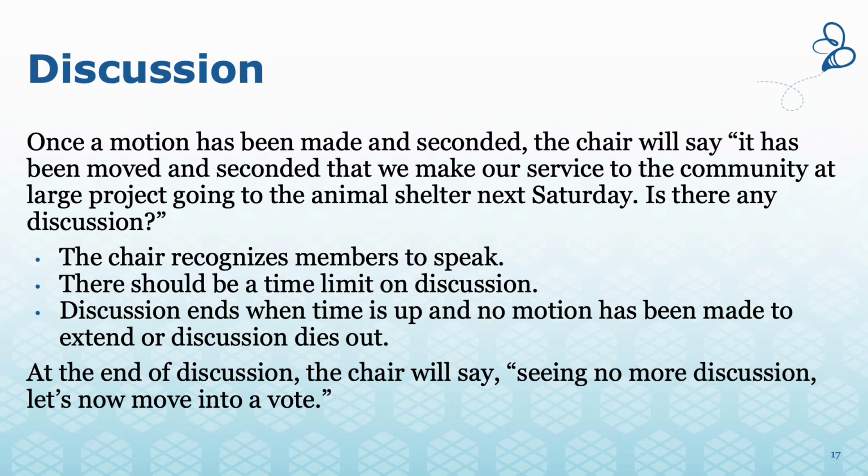Discussion ends when the time is up and no motion has been made to extend. So you can make a motion, and that motion needs a second, to extend discussion by a certain number of minutes. Or if the discussion dies out or there's no discussion to begin with, then discussion ends. I will say that the chair of the meeting should leave time and space, silence, for discussion to start. So when you say, is there any discussion, you should pause and wait for discussion to start. I think it's probably pretty rare that every single person in your chapter is in agreement on everything. But if there is no discussion, you just say, seeing none, let's move into a vote. If discussion dies out, you could say, seeing no more discussion, let's now move into a vote.